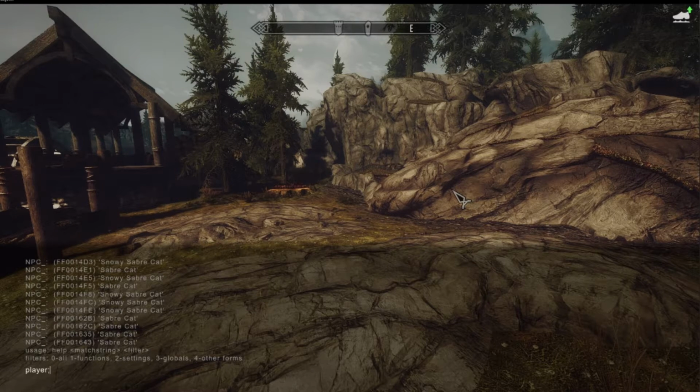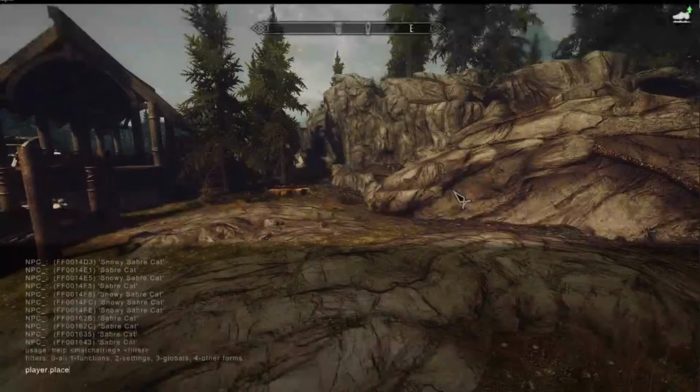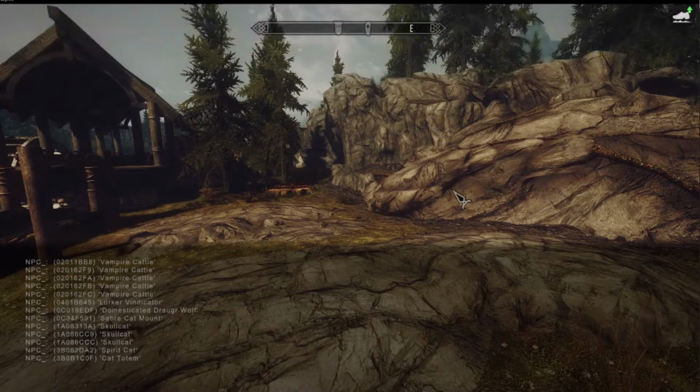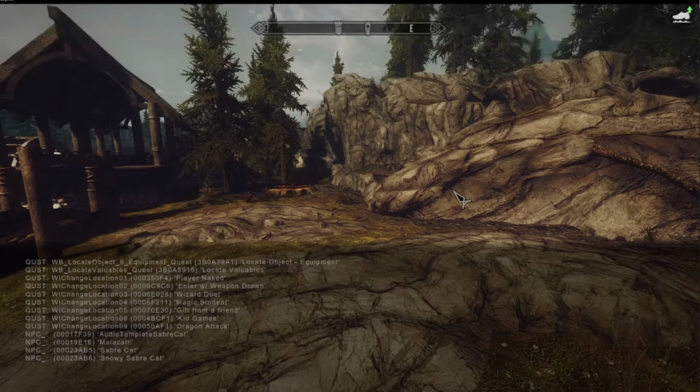Oh. There we go. Place. Well, I'm horrible at typing. There it is. 23 A B 6.